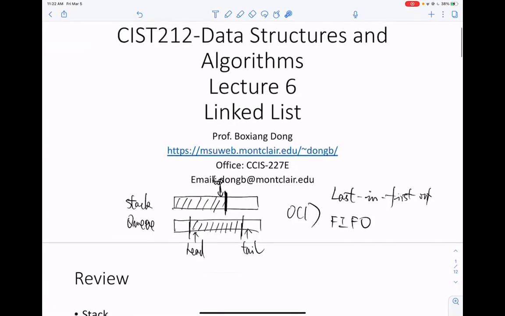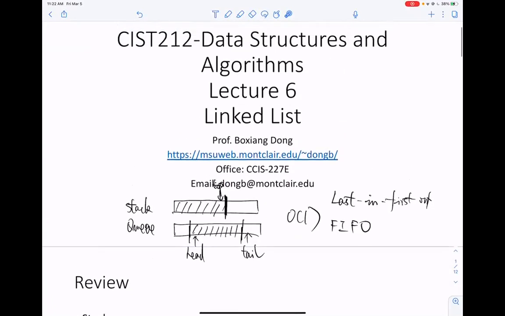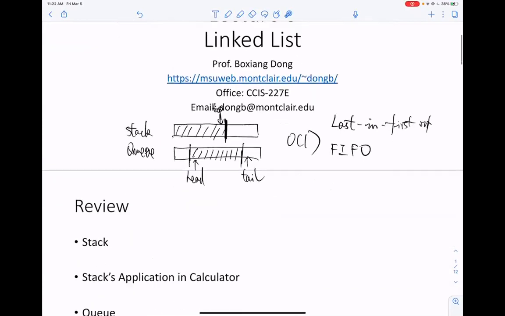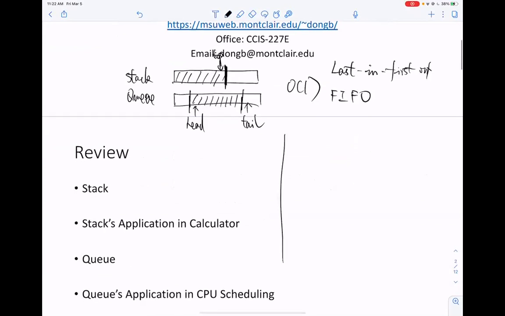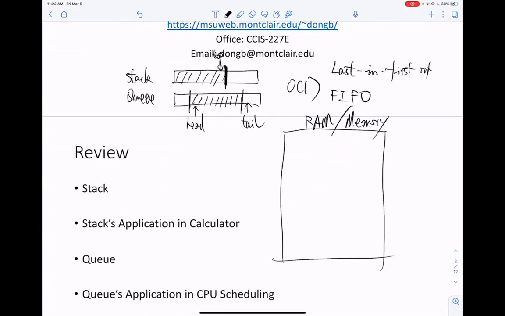And so today we're going to learn a new one named linked list. Here you can see that both stack and queue are still arrays. If we take this as the RAM, the physical memory of your computer, whenever you create a stack or queue, it is like this.